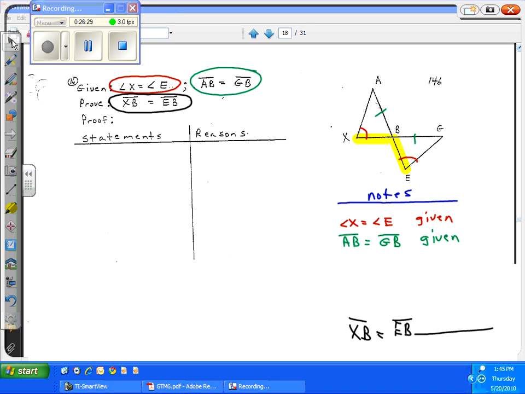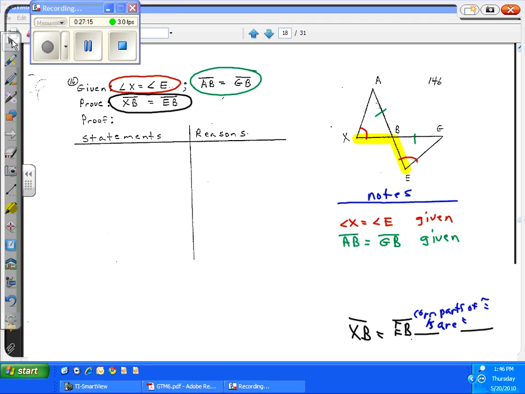It's obvious that these are parts of congruent triangles. They're parts of triangles that maybe we could say are congruent. So when we think about all the ways to prove that two segments are equal, it seems like the way this thing is leaning would be to prove it by corresponding parts of congruent triangles are equal.